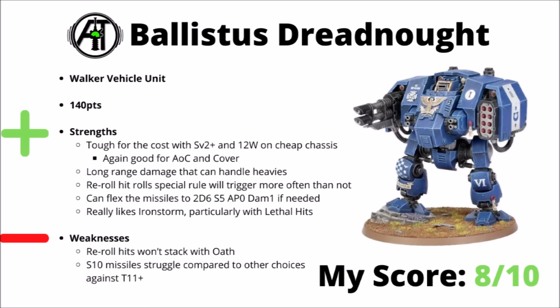Perhaps the biggest weakness is that it's going to struggle to deal with things that are toughness 11 or more given the strength 10 missiles, and its reroll hit roll rule won't stack with Oath of Moment, which could be a little bit of anti-synergy there, though I suppose you could use Oath for something else. Seems like quite a nice one for Ironstorm Spearhead as well, potentially the aura of lethal hits that the Tech Marine can bring. That could help the Strength 10 missile launcher punch up if needed. Overall, I'd rate it as a solidly efficient gun turret. I've given it an 8 out of 10 here, might have been persuaded to give it a 9 if I was generous.